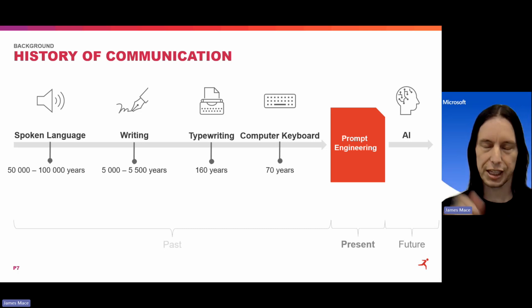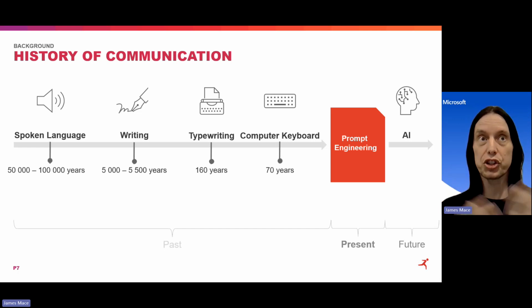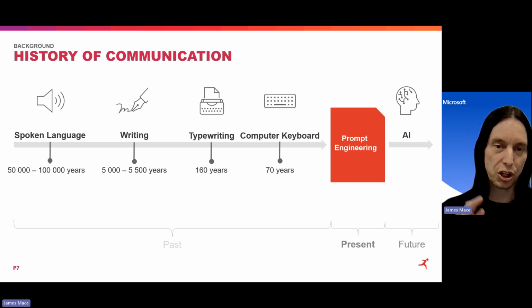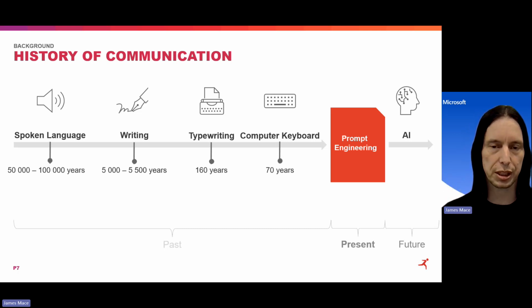And really, I want to take us all the way back to humans evolving language, right? Tens of thousands, hundreds of thousands of years ago, we start talking to each other. Today, that is still the most natural way to communicate. And you'll see as we progress over time, we develop writing, right? Great marvel for human advancement, but we move away a little bit from talking and body language and context cues and all that kind of stuff that you get from talking to someone.